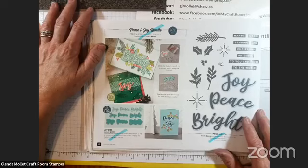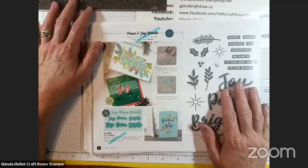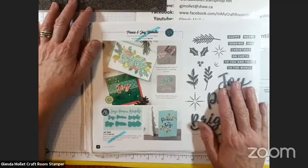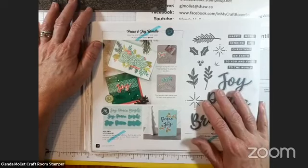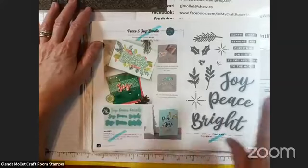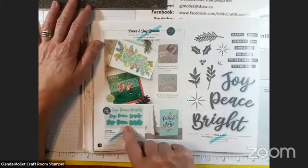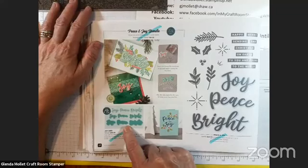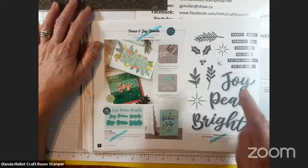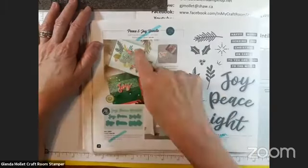Yes, Carol, the million-dollar sellers will be snapping things up. Once that retiring list goes live, things fly off the counters right fast. Okay, the Peace and Joy bundle is all retiring, and the dies are 30% off. So the dies and the stamp set separately are cheaper than buying the bundle.